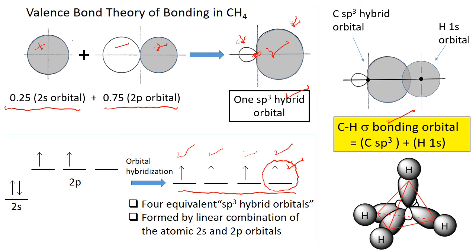So each one of these is an overlap of carbon, which is at the center. So the carbon nucleus is right here in the center. I see the tiny lobes, which are not participating in bonding. I see an overlap between this lobe of the sp3 hybrid of carbon with this hydrogen 1s. I see the same thing up here. I see the same thing here. And I see the same thing here. So this is the success of valence bond theory.